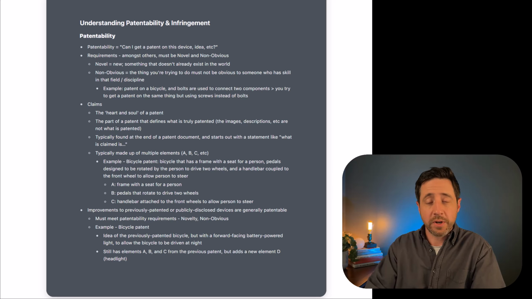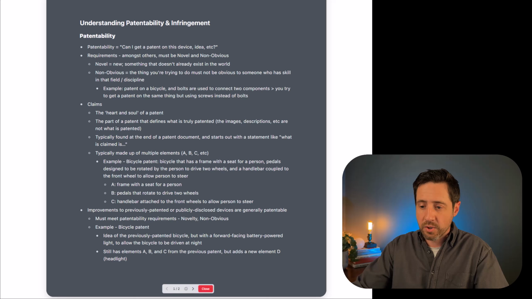So the next thing we need to talk about is the claims, to understand what the claims are. The claims are like the heart and soul of a patent. When you look at a patent document, there's a whole lot of stuff in that patent, and the claims is the part of the patent that actually is what's patented. Normally, it's a very small section of the patent. It's not a whole lot of space in terms of all the words and the pictures that are in the patent document, but it is what is patented, and it's what the intellectual property actually covers, what's written in the claims. The patent doesn't cover what's in the pictures or what's in the description or anything else. It is what is in the claims.